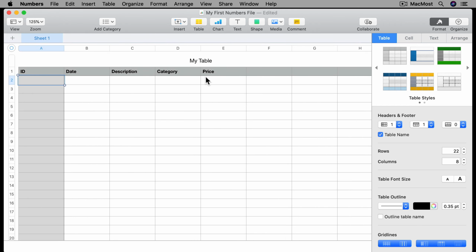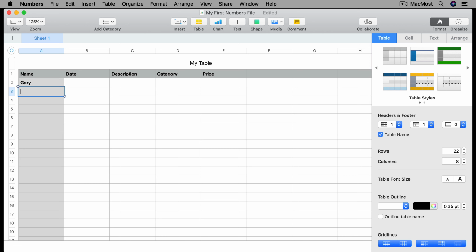But it's also useful for naming the cell. So before we talked about how you could have a cell that would say C2, but as we'll see later on using formulas, this cell is now also known as the description for Gary, taking the information from the headers that correspond to this cell. You'll also be able to add footers, and we're going to look at those in a future lesson.